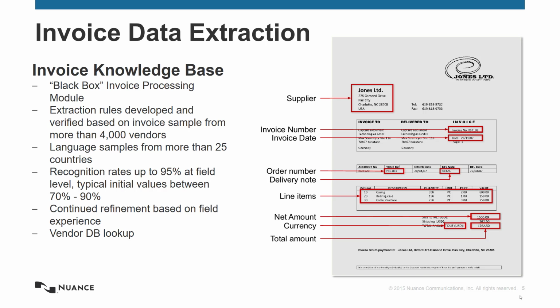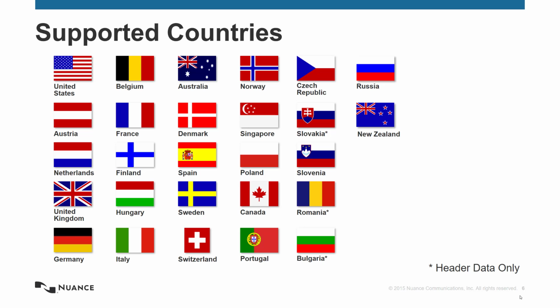So the invoice extraction module has standard fields which are predefined for pulling things out, like the invoice vendor, the invoice number, the date, the order number. The line items can be added to it if required. The net amount, the currency, the total amount, the VAT, etc., and the shipping expenses. It supports a number of countries, and there's a few. Most of them are listed here, so it's generally any of the countries that are in the Western European region, plus America.